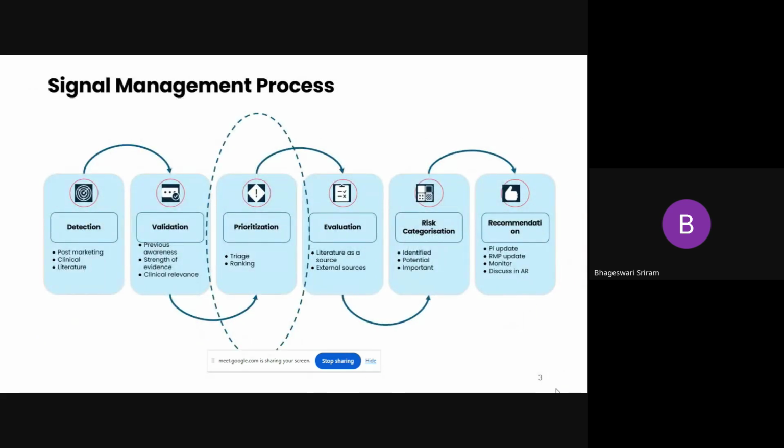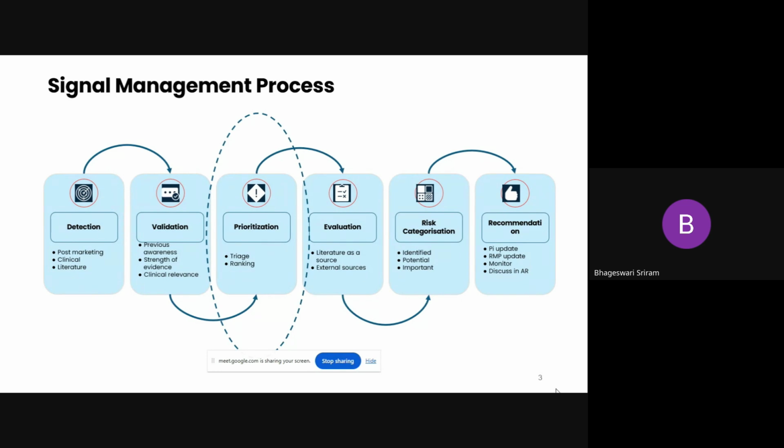So this is our overall journey of signal management, and where does signal prioritization fit in? Signal management begins with signal detection, where we look at multiple data sources. Our detection strategy could be quantitative, qualitative, or a combination of both. This is followed by validation, where we check if the potential signal warrants further investigation. Validation and prioritization generally go hand in hand and happen simultaneously. At prioritization, we decide which signals we would be reviewing first, right?